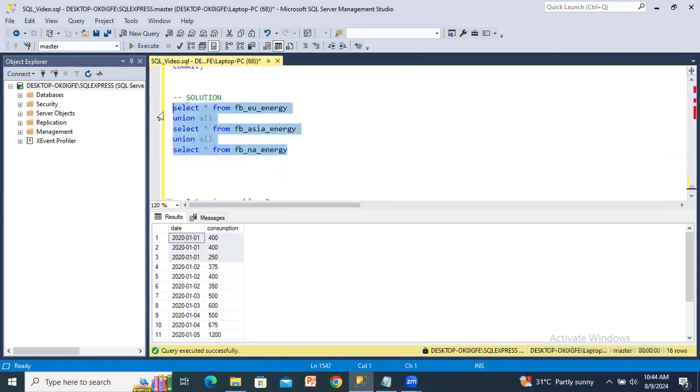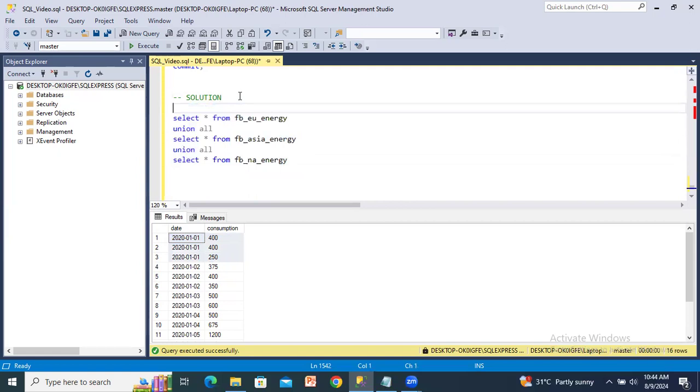So this entire part I will store as one CTE, with CTE as, open brace, and here close this one, comma, select from CTE. Okay. Group by.